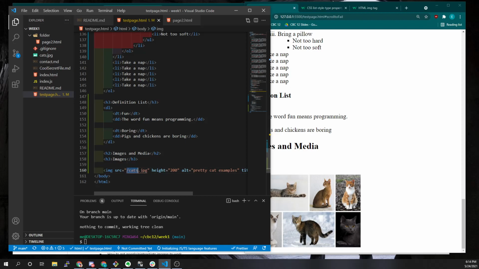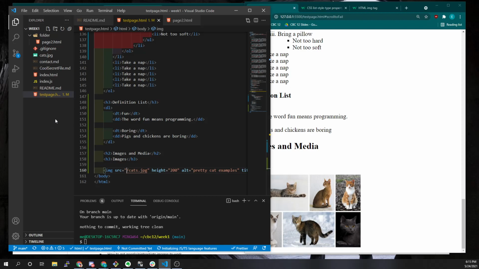Just like we have here, I just did /cats.jpg, which means it exists in this folder, and so it's just going to load it here. I've never heard of anyone asking, how do you make that shorter? I'm sure there's probably a way that exists, but I've never had to do it, because most of the time your images are going to look like this. And so now's a great point to talk about folder structure.